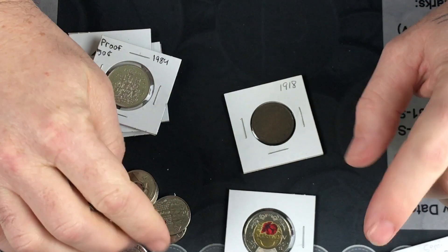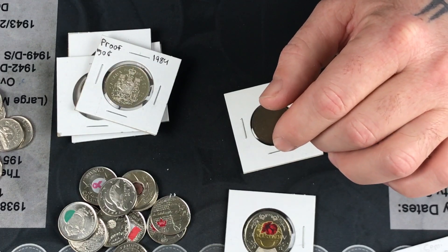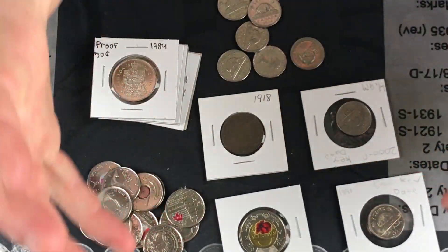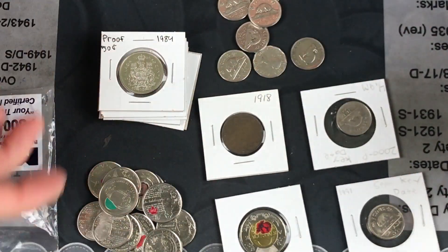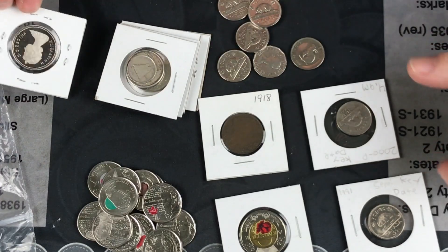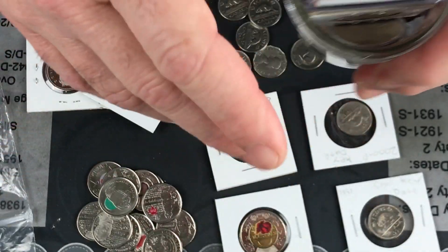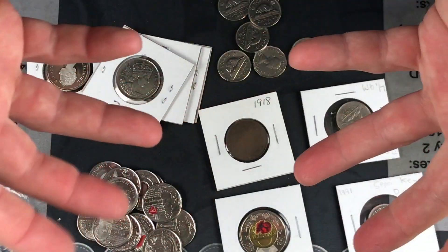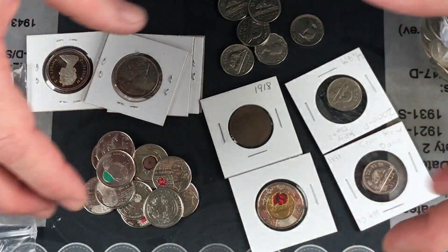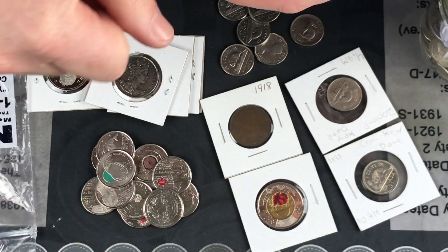Thank you so much — it's on channel 1225, Jay Edwards, I'm sorry about this 2000, I'll fix that. It was a blind trade — we didn't know what we were sending, so this is perfectly reasonable. I think this is awesome — a tiny bit of silver right there, some really cool coins, a proof, some older ones, some more modern ones, some stuff in flips. Guys, thank you so much. If you want to do a blind trade, just let me know — we'll put something together. Jay Edwards, again thank you so much — this is wow, so cool! I love it, man. Take care everybody, I will see you all real soon!